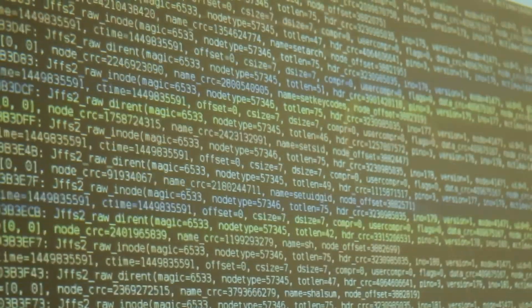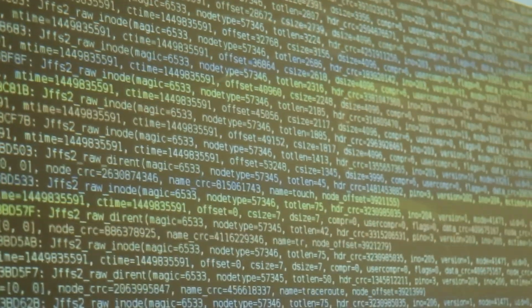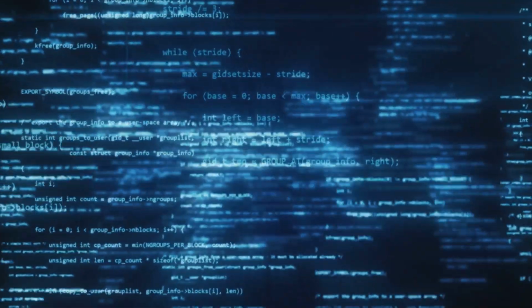Here's a simple script. Import requests. The requests library in Python is incredibly powerful for making HTTP requests. It simplifies the process of sending HTTP/1.1 requests without the need for manual labor. This library is essential for tasks such as web scraping, API interaction, and, in our case, exploit automation.